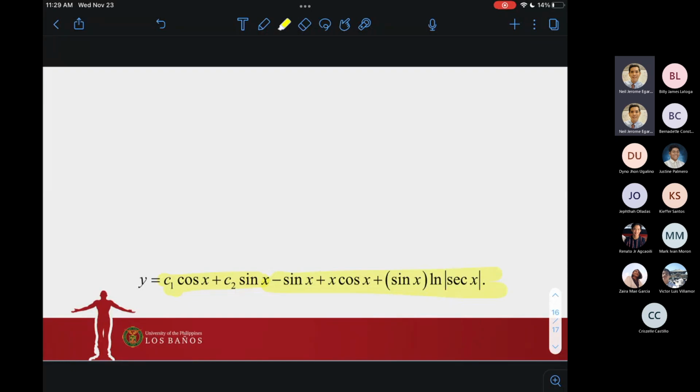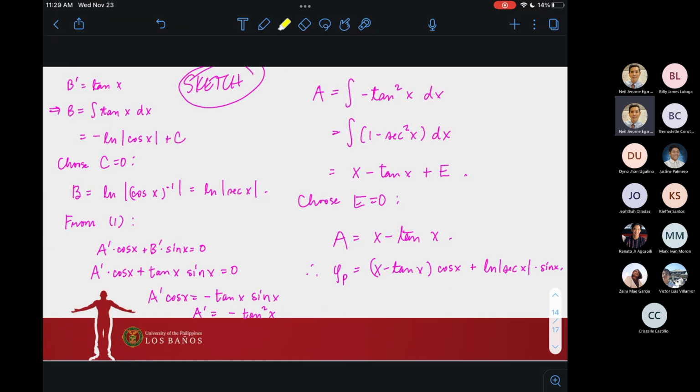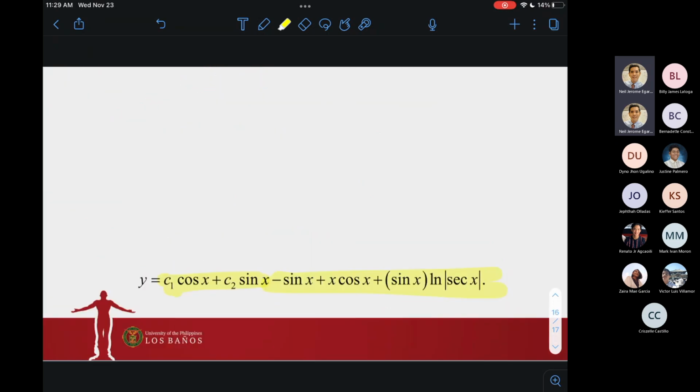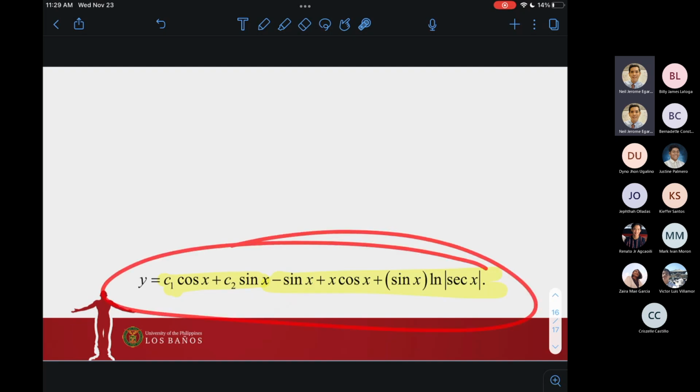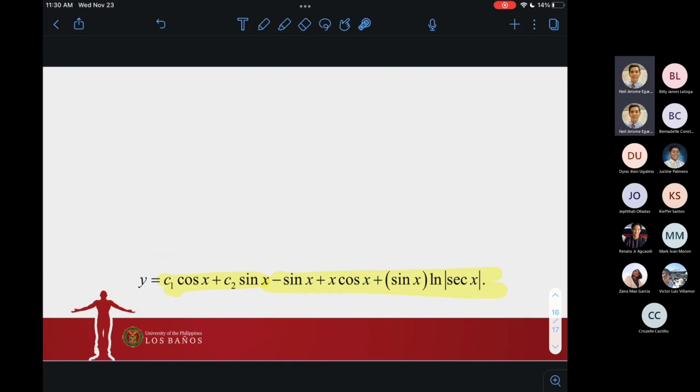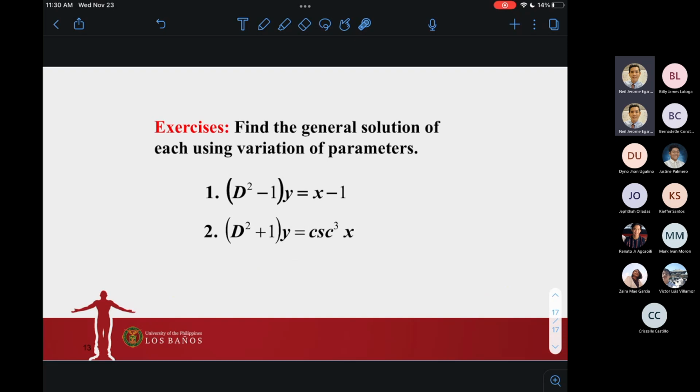Ito ba nakuha natin? Kasi nag-tangent cosine lang ako. But negative yun. Negative sign ba yun? Okay. That's right. So, yeah. You'll get this one after simplification. Nag-cancel lang dito yung may sine, yung may cosine saka yung tangent. Okay. And I think that's it. We're done. Parehas din pala to. Okay.